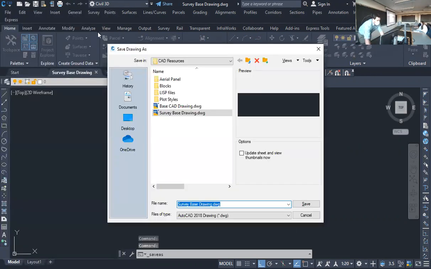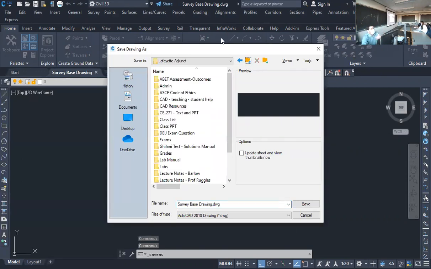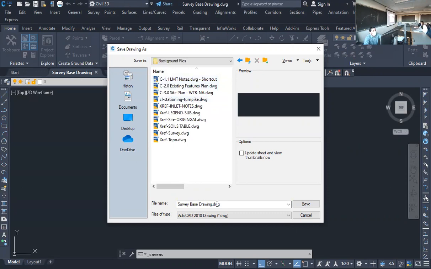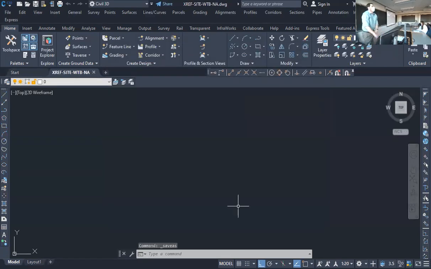So I'm going to do a save as of this. And I'm going to put it where I'm going to be working. All right, so I'm going to do it under semester project background files. And I'm going to call mine XREF site, me and Professor Almeida. So that's what I'm going to call this drawing. Okay. All I did was a save as. I also gave you the CAD files of this. Okay.